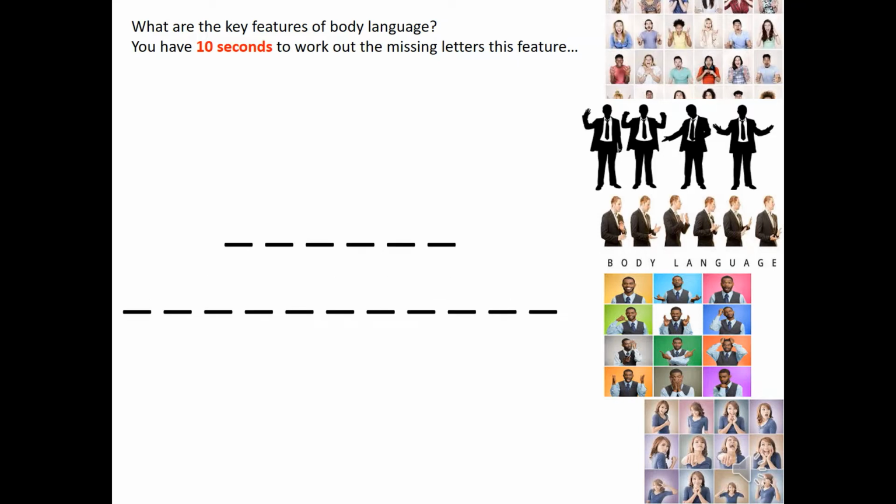And another one. So this is the last one. So again, you're going to have 10 seconds, but if you found it difficult to remember the features of body language, you might find this one slightly difficult because you've got 2 words to find and there's a lot more letters. But again, you will have some letters to start you off. So 10 seconds, getting ready. Are you ready? And go.